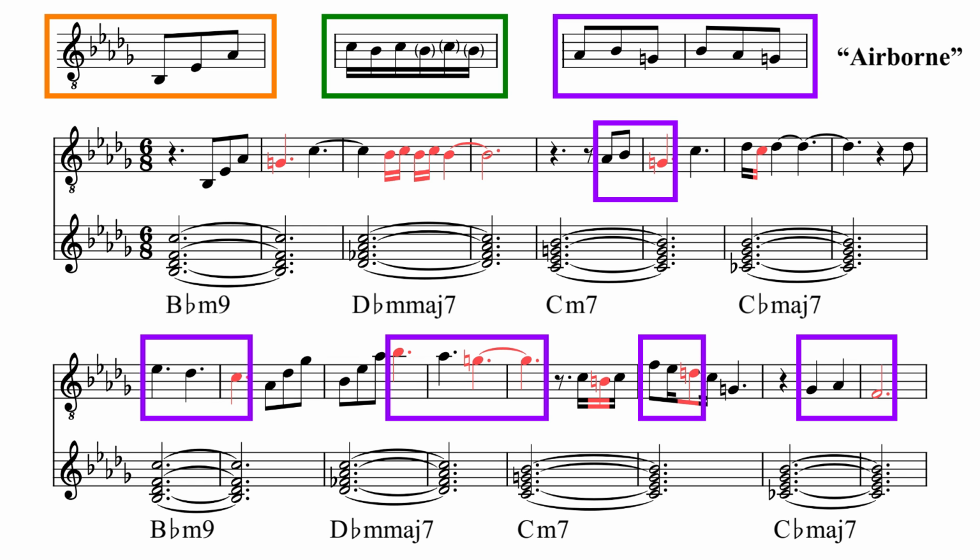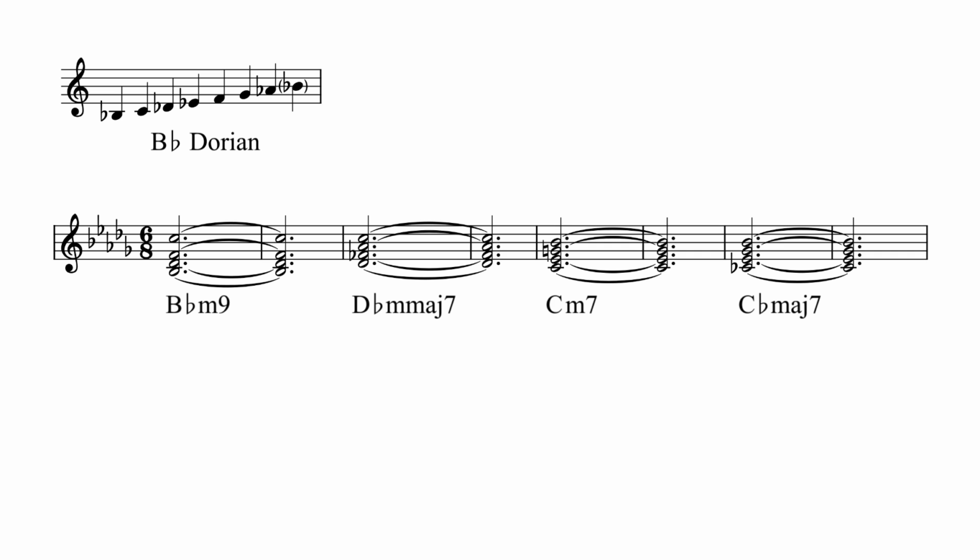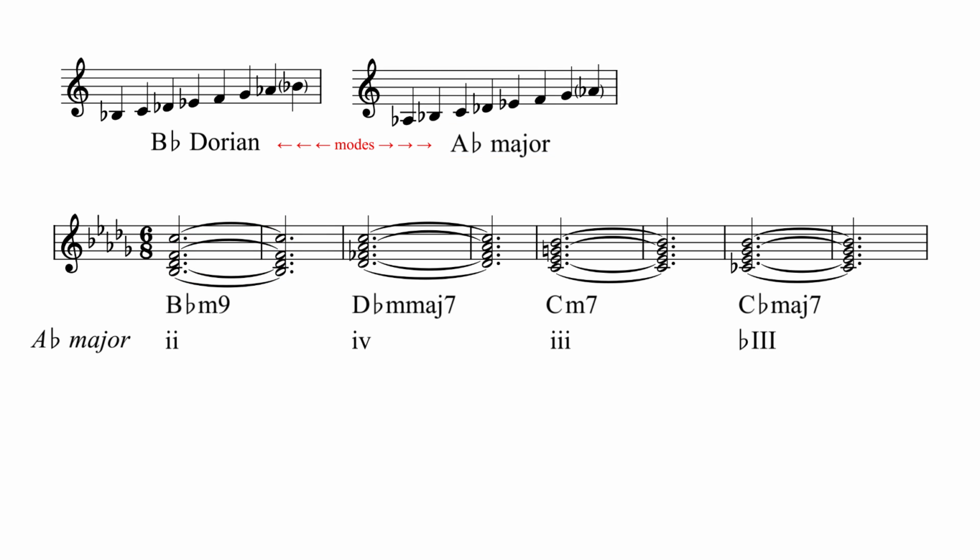At this point, we can speculate further about the chord functions in this section. Much of the melody is closely related not to the B-flat natural minor scale, but the B-flat Dorian scale. This is typical of the 2 minor chord in a major key progression, so let's look at this progression from the perspective of the 1, A-flat major. From this perspective, we end up with 2 minor, 4 minor, 3 minor, and flat 3 major. To me, these functions make a lot more sense.